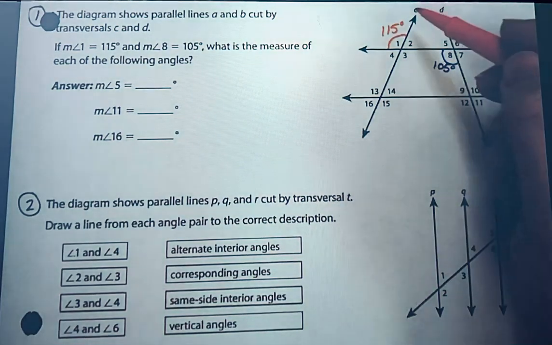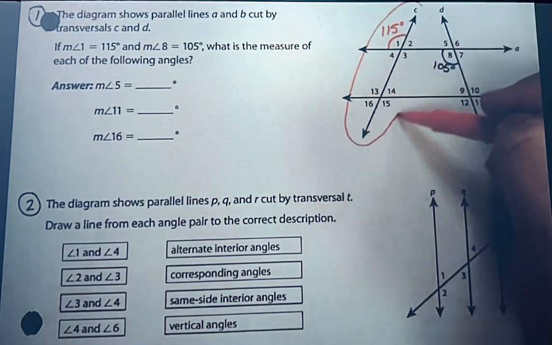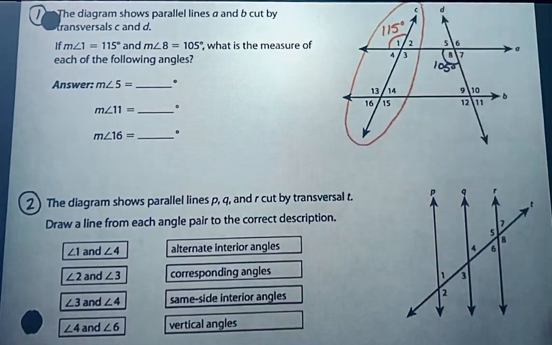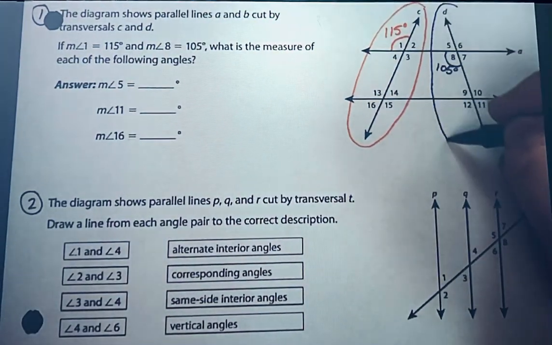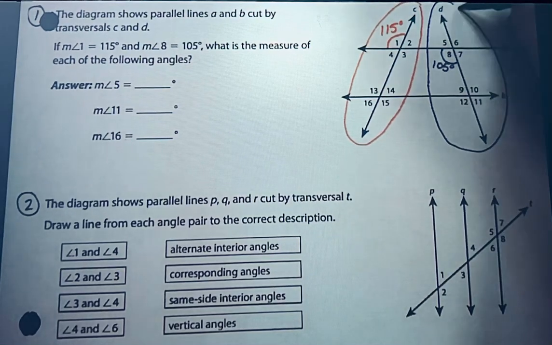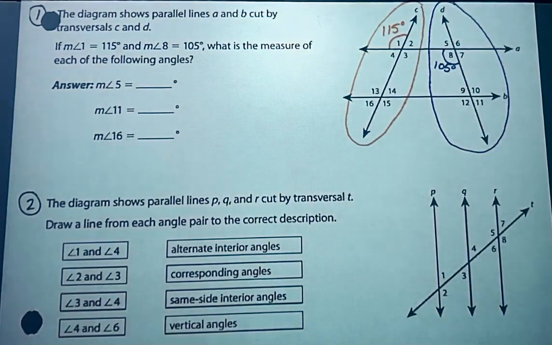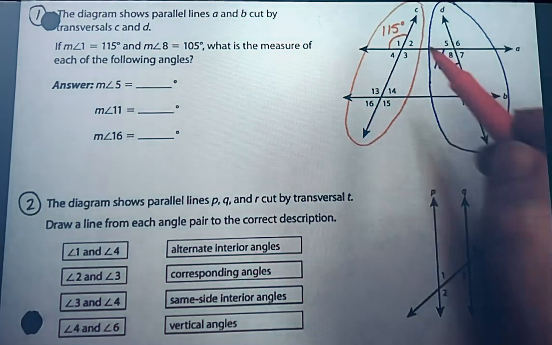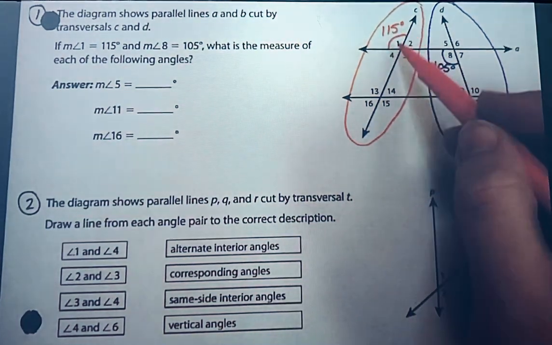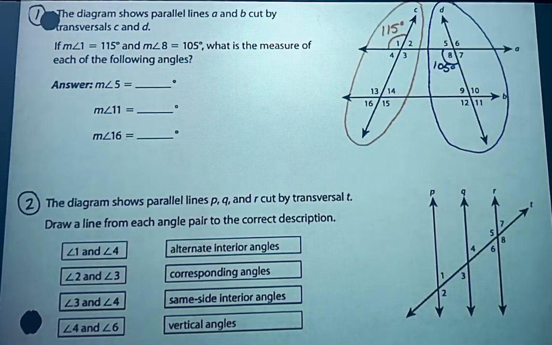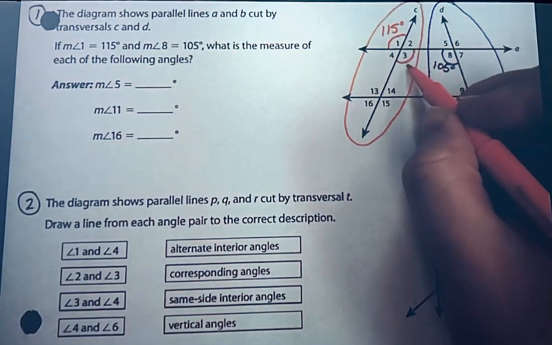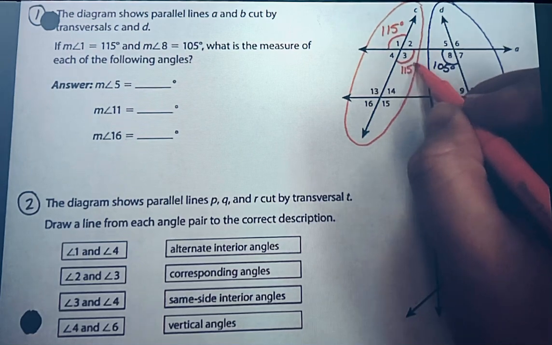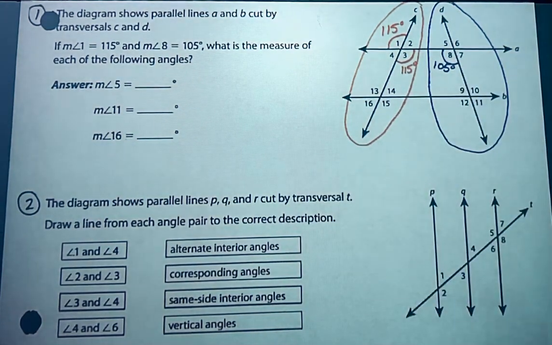So the first thing I want to do is circle these two lines to show that they are separate. They're going to have different types of angles within the circles and along the lines themselves. Then I want to go through and find out which angles are all congruent to the ones that are given to us. I know 3 is congruent to 1, meaning it's 115 degrees because they're vertical angles.